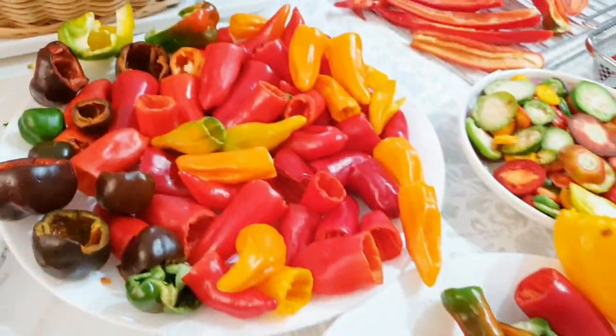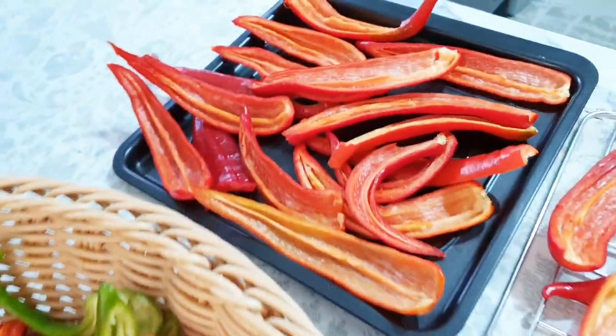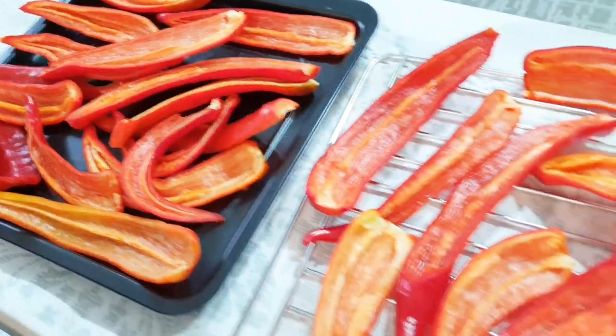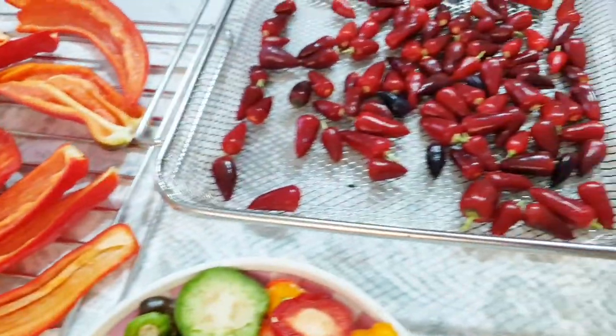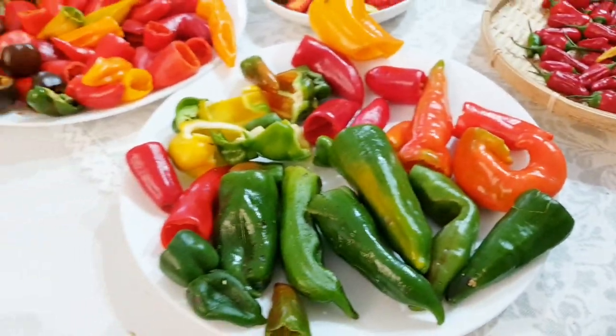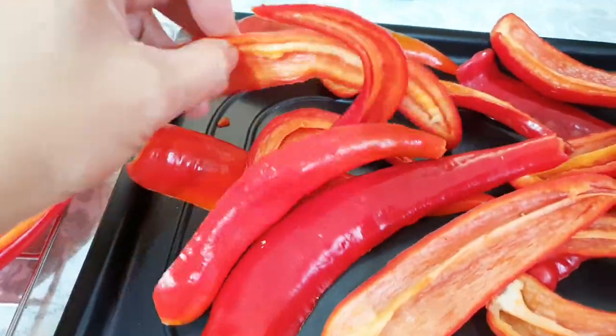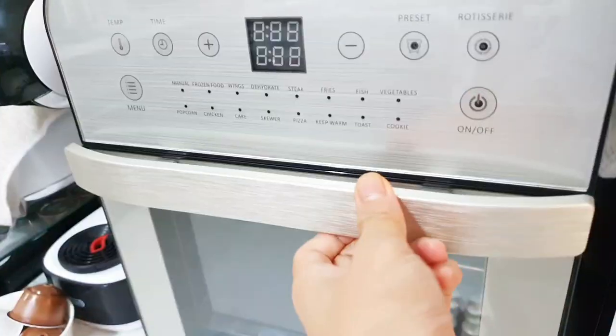All been washed, and I also removed the top of the chilies and the bell peppers, and as you can see, they are clean. I didn't show you how to clean them because it takes so long. I will dry the chilies, so everything is going into the oven. That's why I cut them in the middle. I removed all the seeds and I'm going to plant them this year.